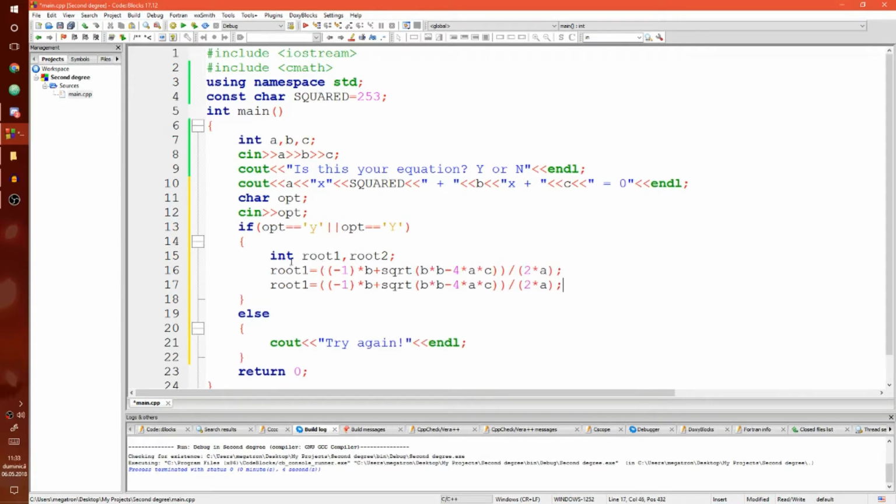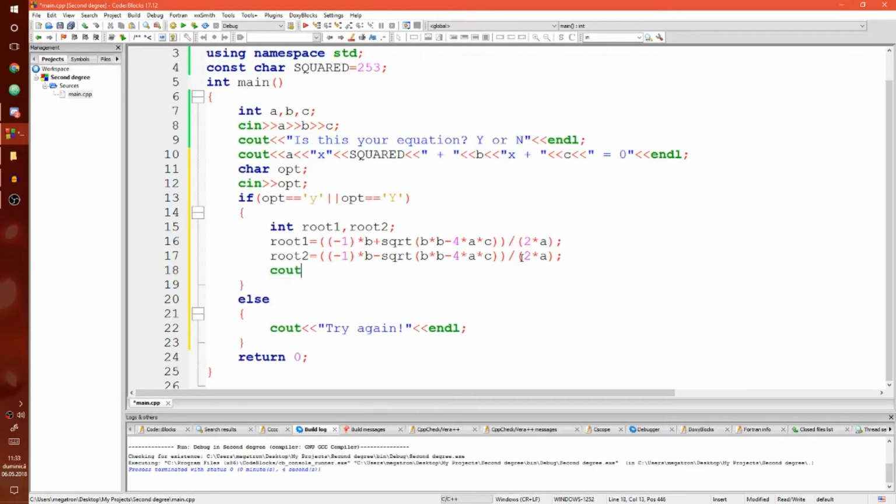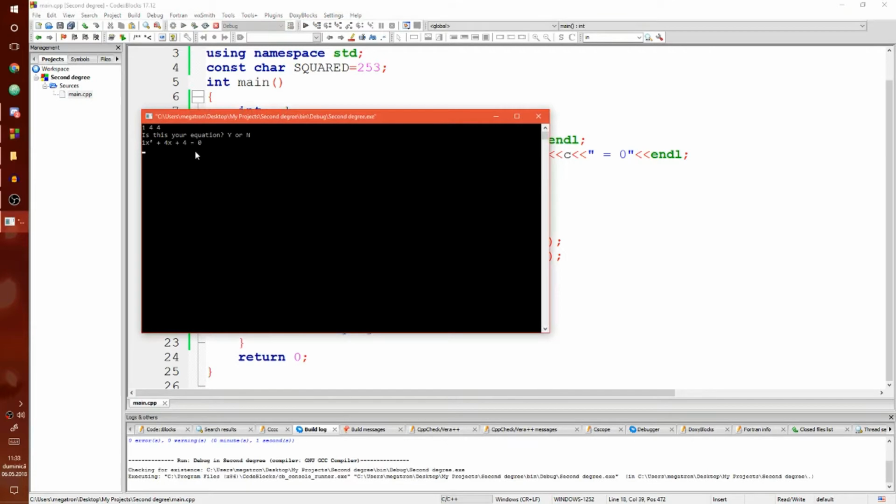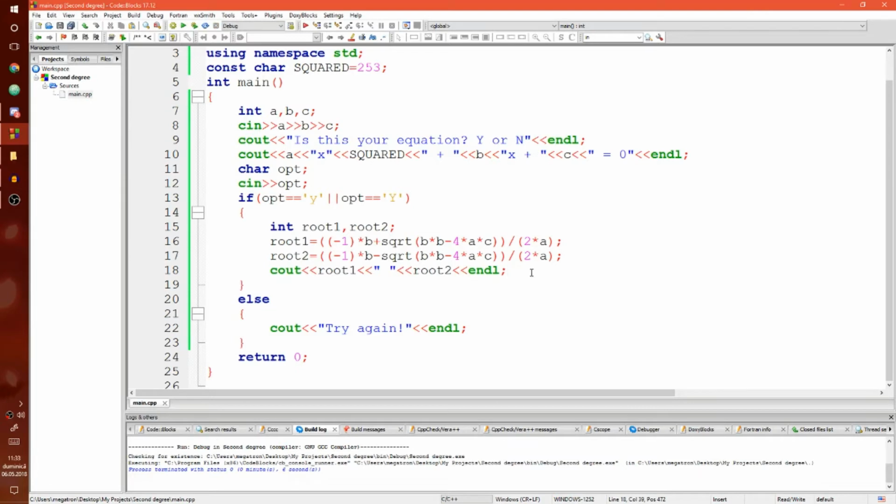Now I'm going to copy that. I'm going to say root 2, and it is a minus here. Good. So we're going to cout our roots and see if this works. Let's see. 1, 4, 4. Yes, it's my equation. The roots are minus 2 and minus 2. That is great.